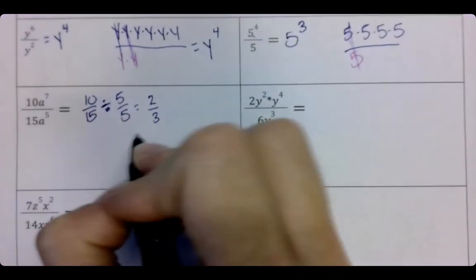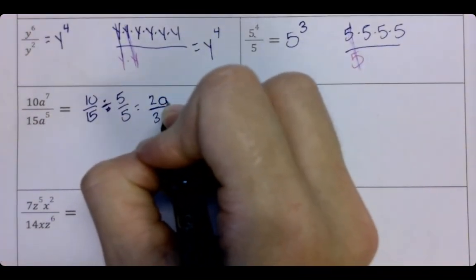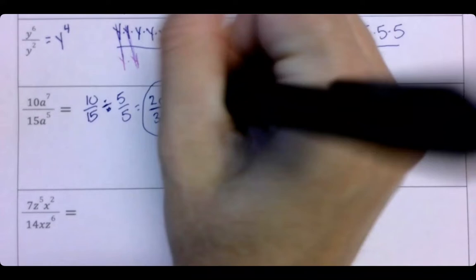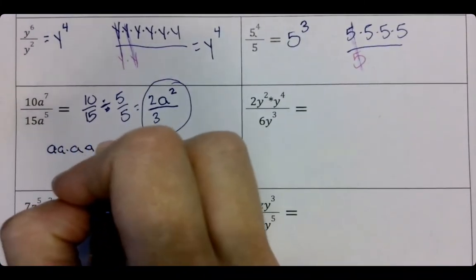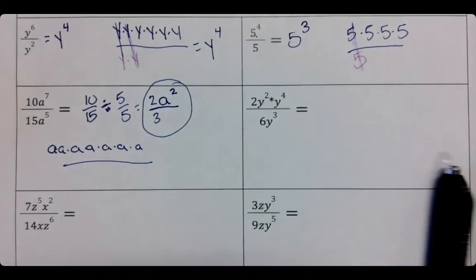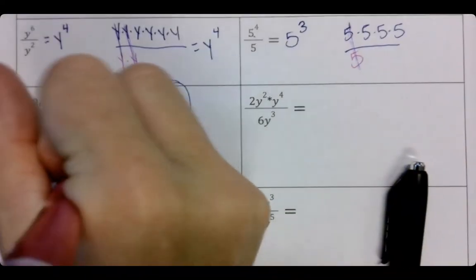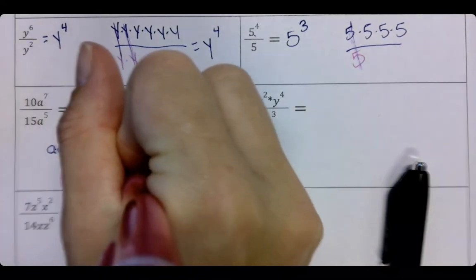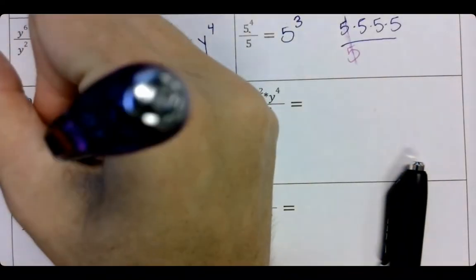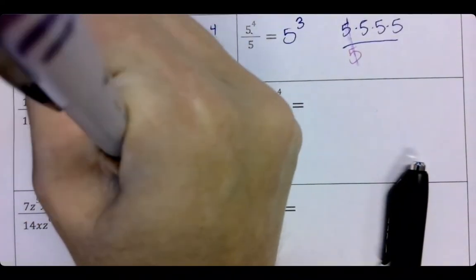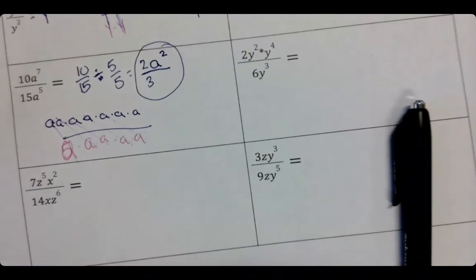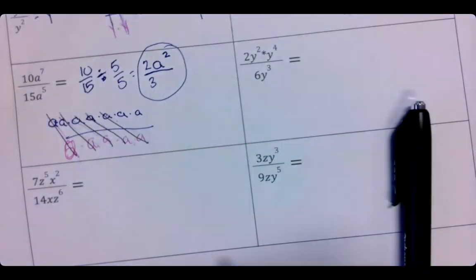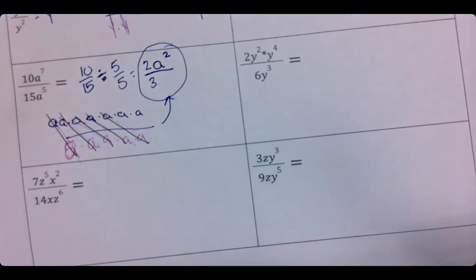That gives me 2/3. And then if I deal with my a's, right, I know that I have 2 a's left over and they're on top. So that would be my fraction. If you did not know how I got that, I got 1, 2, 3, 4, and 5. My pen is dying. Let's see if I have another one. 1, 2. Okay, so that's why I have 2 left on top. Okay?